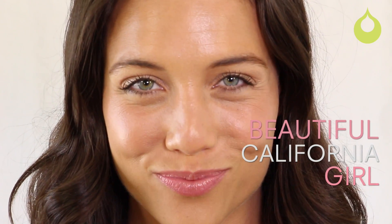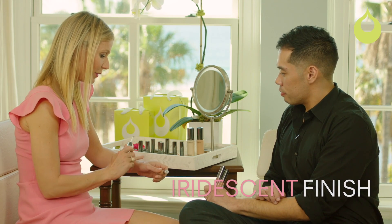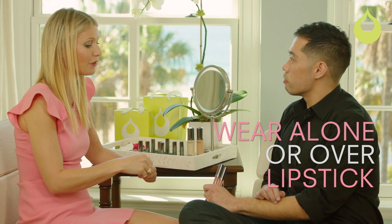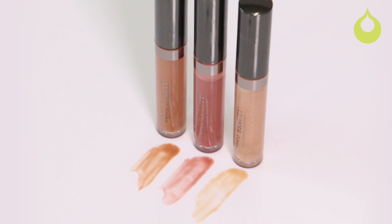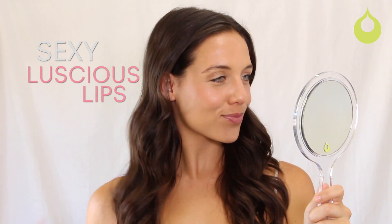I saw a really beautiful California girl lip gloss — so shimmer, which is this one. I was really amazed that we were able to get this very iridescent finish to it without having anything bad for you at all. I love this one; I wear it sometimes over lipstick, I wear it by itself — same with all of them. They're just meant to be really natural but bring that extra sexy, luscious thing to your lip.